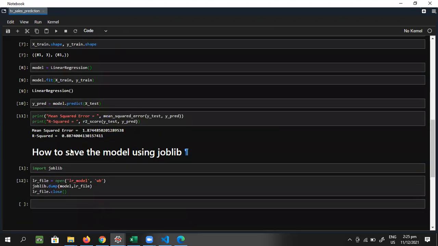So what is Joblib? Joblib is basically a module in Python that we use to create pipelines. We just bind a group of processes together. Remember, this stuff started with imports, scikit-learn, import pandas, and all of that. Then it kept moving through steps, and at the end, we arrived at the root mean squared error.